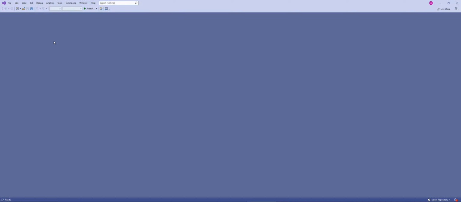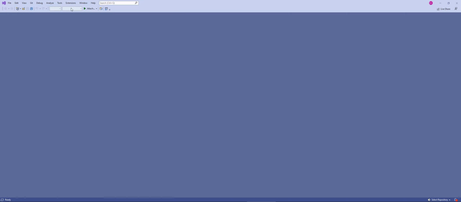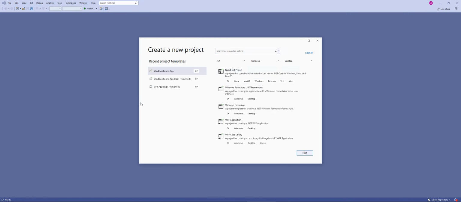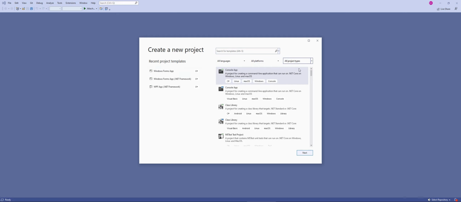And what I'm going to do is just go through some of the various menu options. So let's just go ahead and create ourselves a new application. If we come up to the File menu, choose New, and we're going to do Project. And that's going to come up here with this dialog. Now I'm going to undo some of these settings here. So I'm going to do all languages, all platforms, all project types. So this is probably more the way it would default and come back up to.